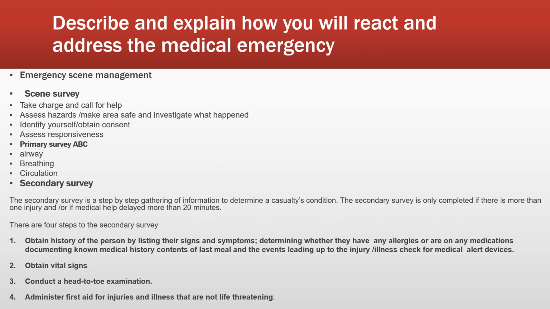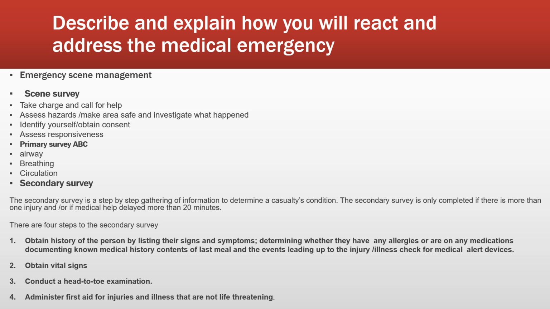So, describe and explain how we will react and address the medical emergency. For that, we have the emergency scene management. First of all, we have to do the scene survey. We have to take charge and call for help. Assess hazards, make the area safe, and investigate what happened. Identify yourself, obtain consent. Assess responsiveness, very important.